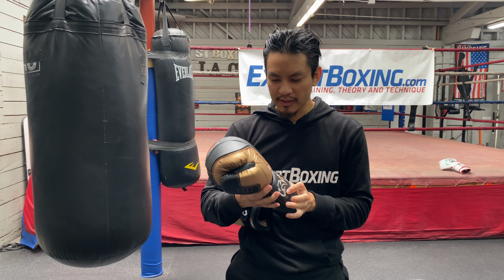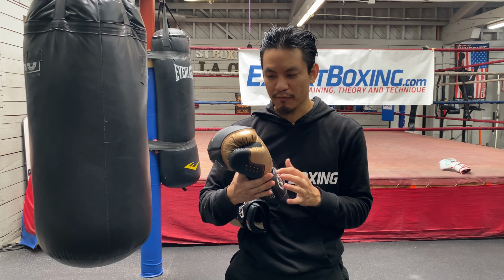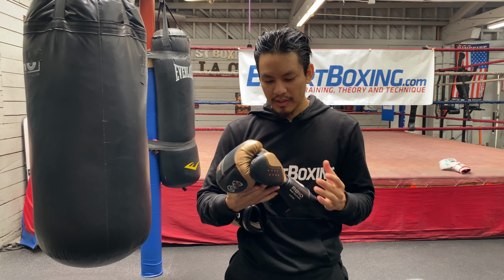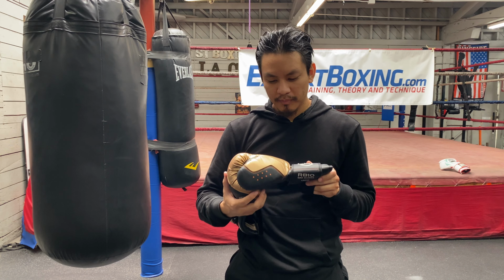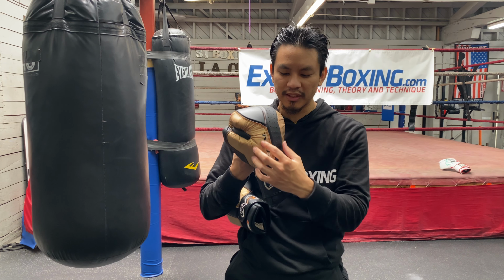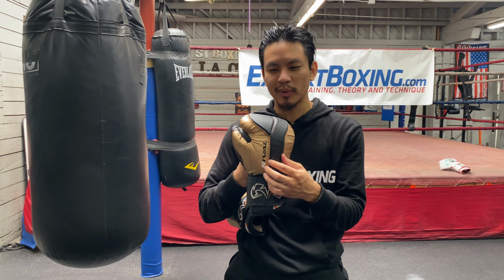So this pair is not mine, it's my brother's pair. He's had it for a while, and he's beat the crap out of it. Let's go over what it is. It's made by Rival. It has a lot of seams, a lot of intricate designs, lines, very futuristic design.